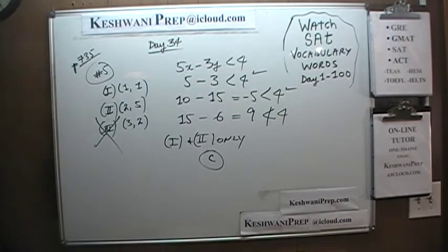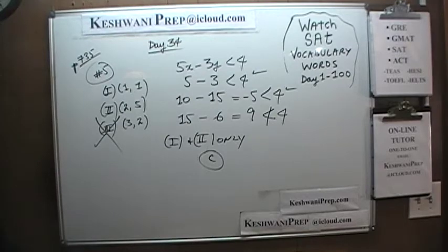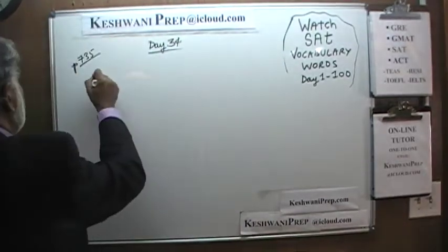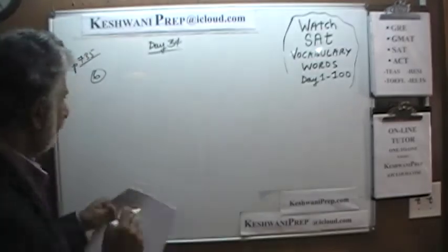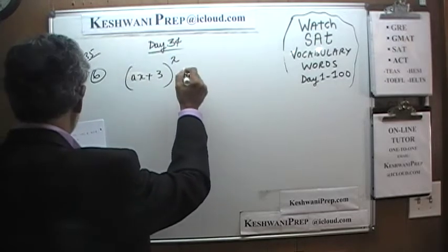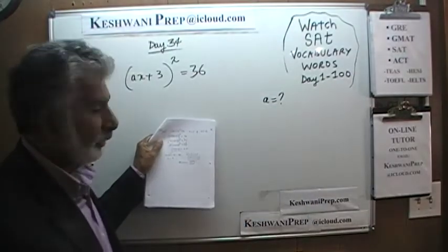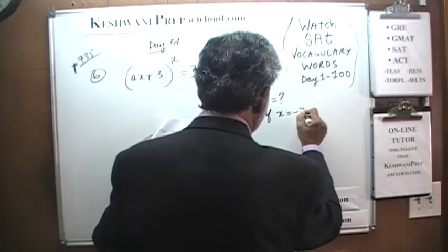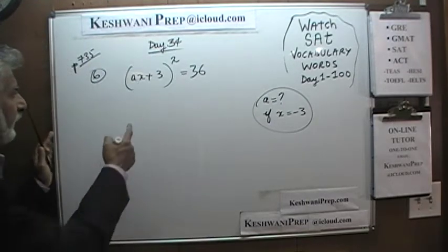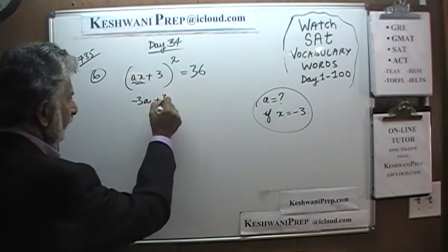Let's look at number 6, shall we? Let's see what we have in number 6. We are told that (ax + 3) squared equals 36. The question is, how much is a equal to if x is equal to negative 3? So let's put it in. x is equal to negative 3. This part becomes negative 3a, so (negative 3a + 3) whole squared.